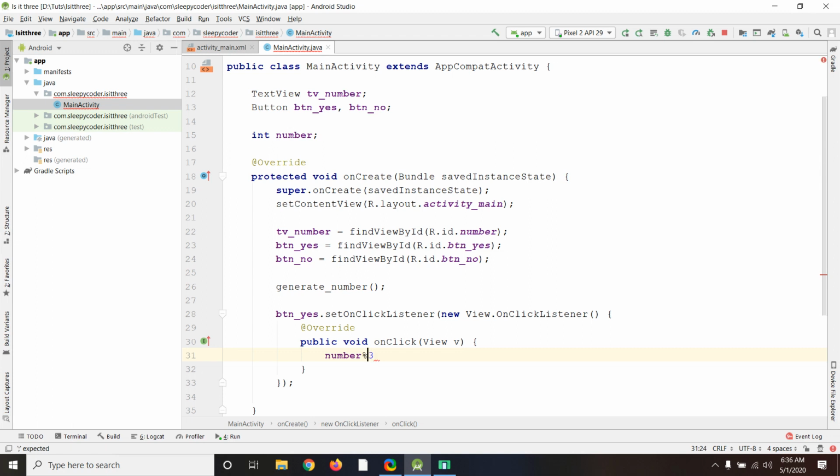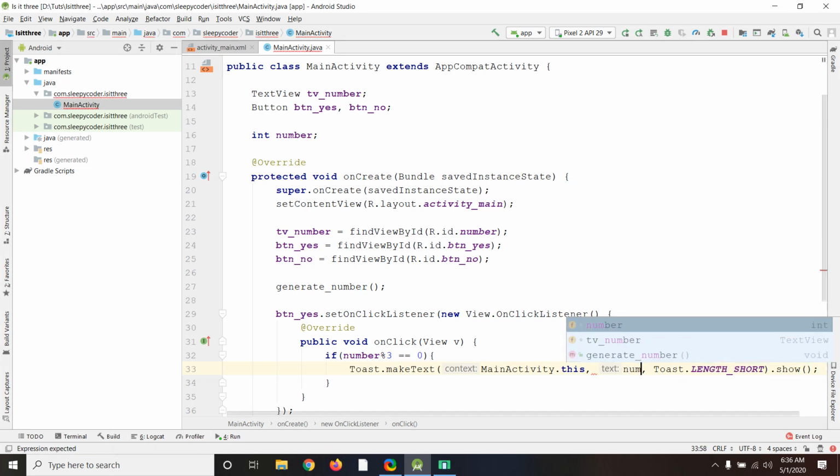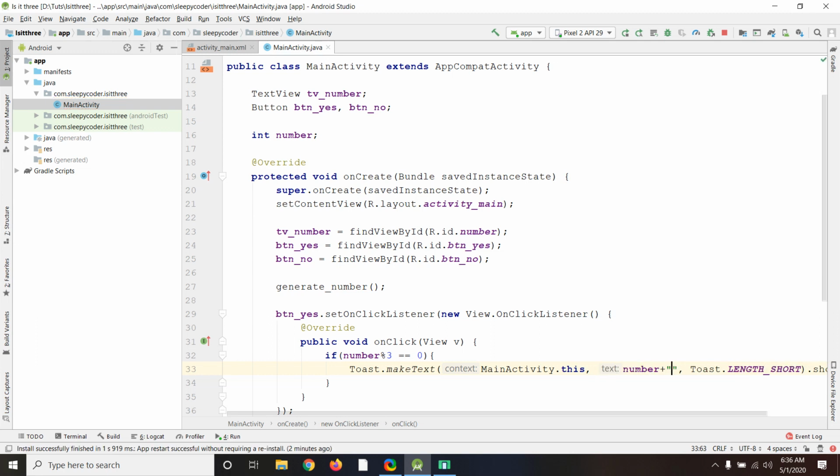If it is 0, it would be a multiple of 3, otherwise it won't be a multiple of 3. So let's place it in an if condition. If it is a multiple of 3, we will create a toast and display the number is a multiple of 3.